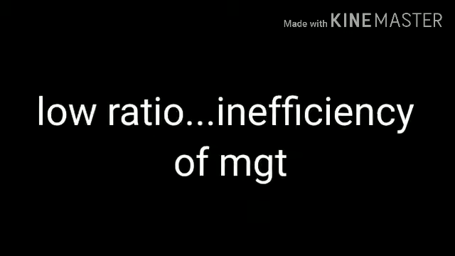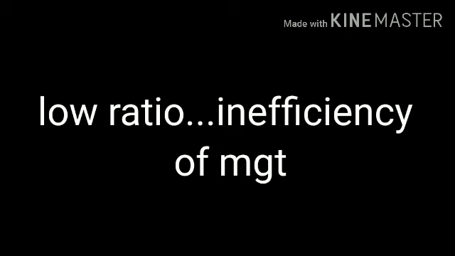Usually a high debtors turnover ratio is good for the firm, and usually firms prefer a high debtors turnover ratio. A high debtors turnover ratio shows the debtors are efficiently managed and debtors are highly liquid. But a low ratio is not good for the firm, which results in inefficiency of management. But a very high ratio is also not good for the firm, and the ratio must be neither too high nor low.